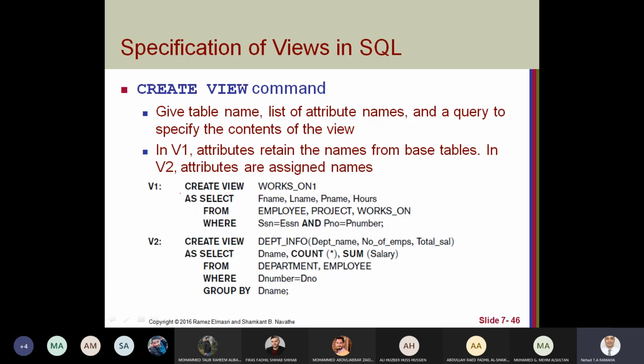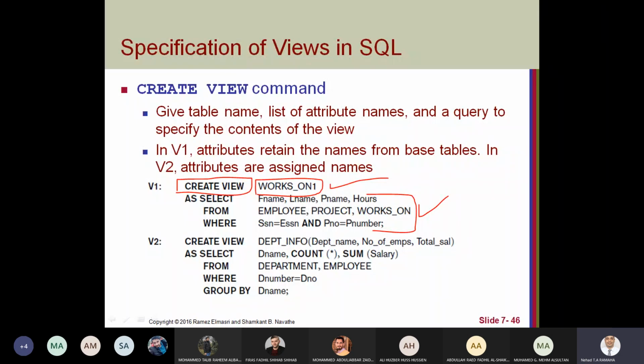So we can create a view like we can create tables. We give this view a name, and the data of this view comes from a query. This query could join two tables, three tables, or even be a specific query returning a result from one table. It's okay, but almost always we speak about joining two or more tables.